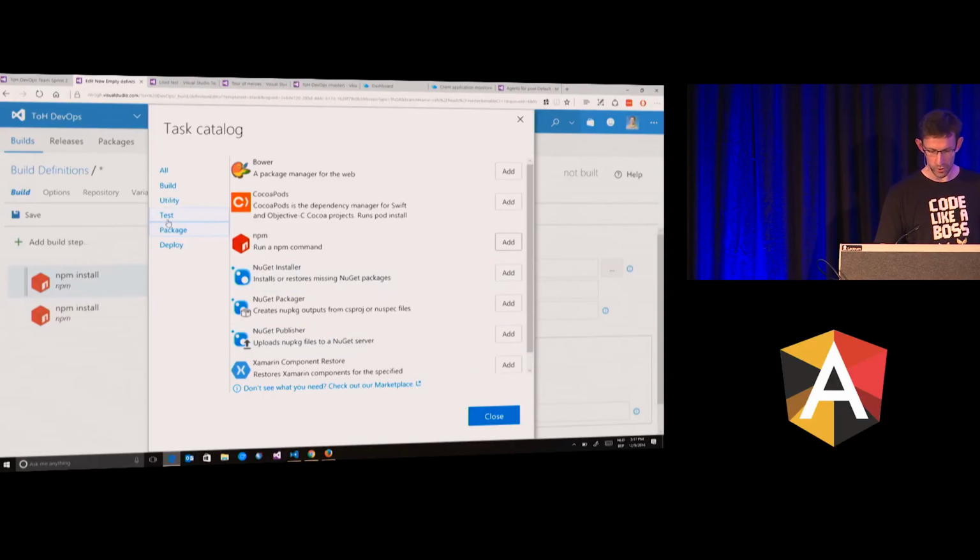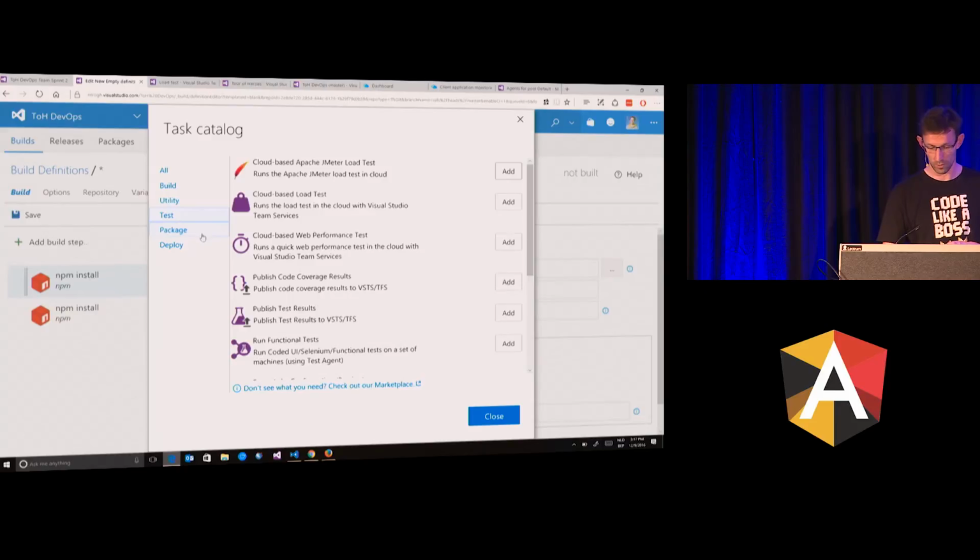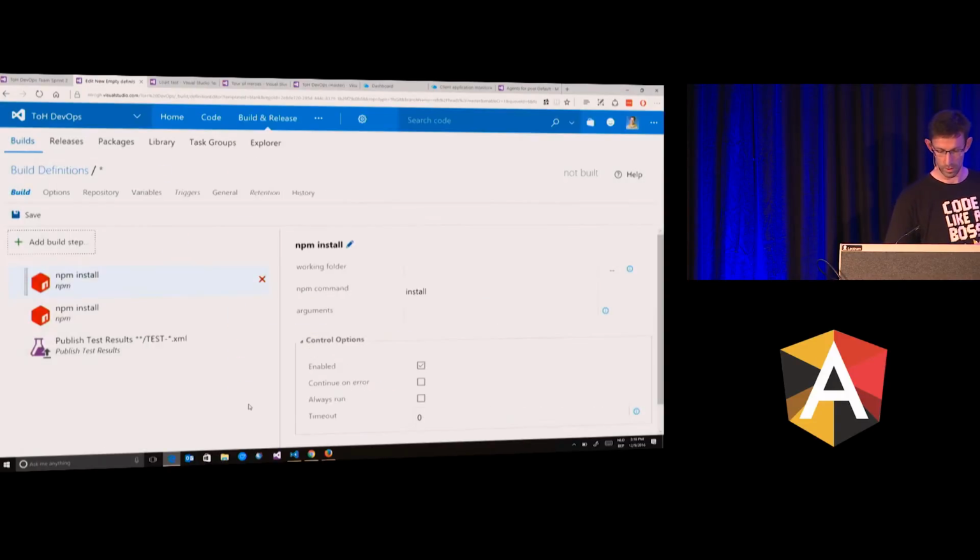And then we're going to publish our test results so that the build system can pick up the results. For this, we're going to publish our test results, close, and there we go. Now we can configure each of these activities. The first one, there's not much configuration to happen. We've got our npm install. We can leave it as is, but we want it always to be run.